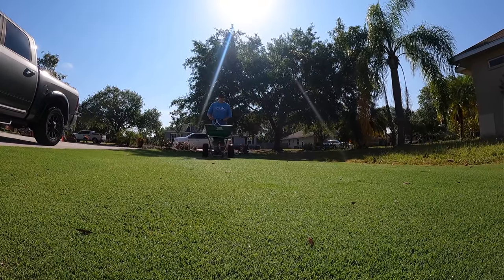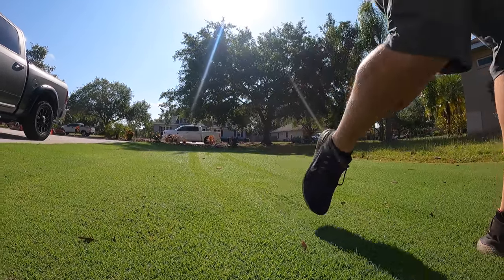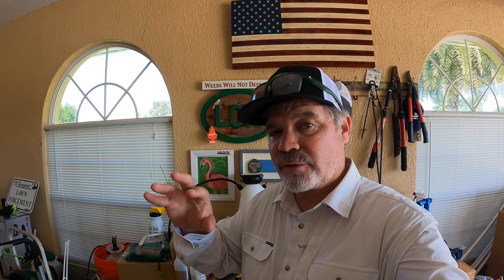Now last, and definitely not least, Bermuda grass. I say Bermuda to the end because Bermuda is a beast. Bermuda is the most alpha of the alpha turfs. You can't kill it. It can take over everything. It is the most aggressive turf out there, and I mean that in a positive way. However, the very healthiest or the best way to mow Bermuda is as short as you can get it. And in fact, if you're somebody that wants to commit to real mowing, Bermuda would be the grass type that you would commit to it on.